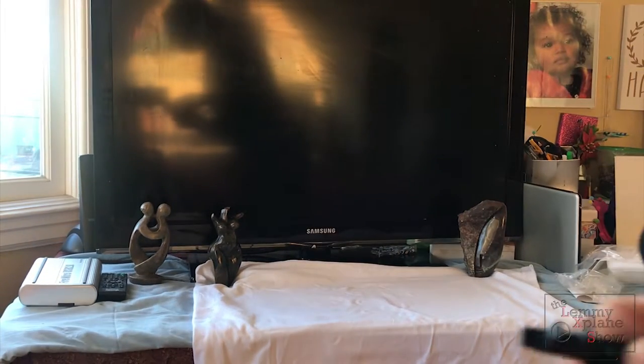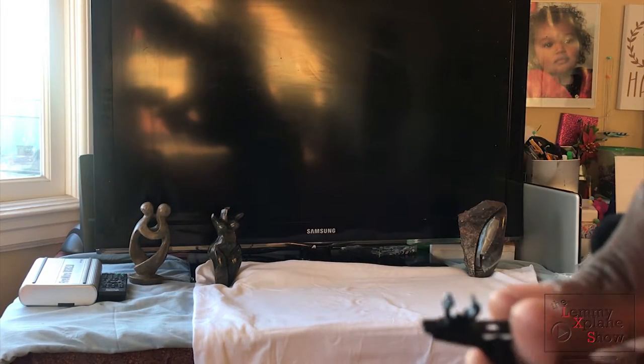And with that, I can't use the mic, so unfortunate. But what I'll do is just hand hold it, and this is the breakage. Let me try to zoom into that. There we go. As you can see, it's already broken there. Unfortunate.